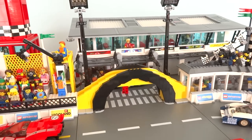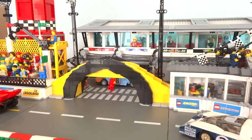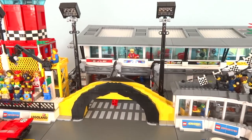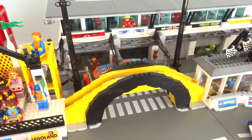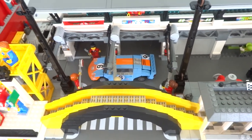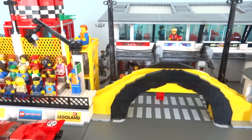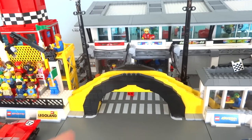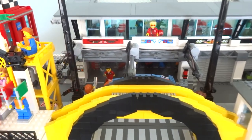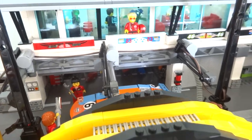Connecting to the grandstands is a brick-built version of the famous Dunlop Bridge — a bridge commonly found on several real-life racetracks, designed to represent half a tire buried in the ground with a bridge going across it. I've recreated one of the more famous versions with yellow borders behind the tire. There's a little walkway over the top, two studs wide but big enough for spectators to walk across. It's also a great spot as the entrance to the pit stop area, giving spectators a good view of ongoing pit stops.